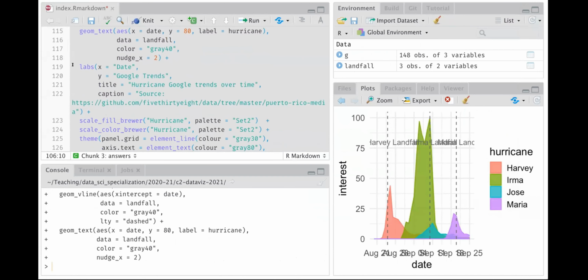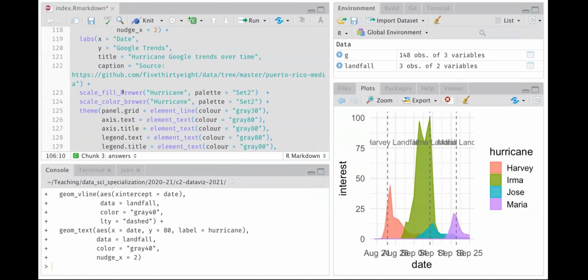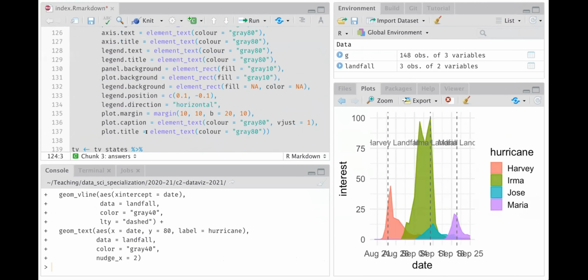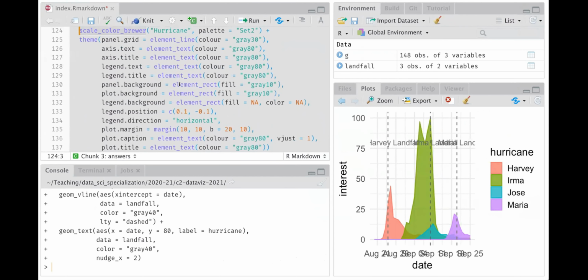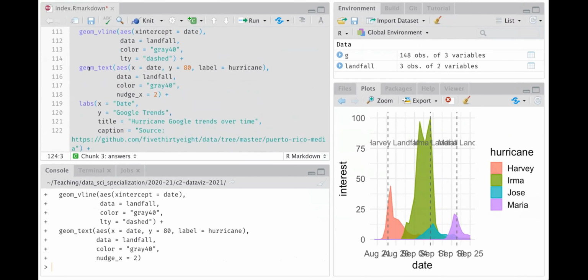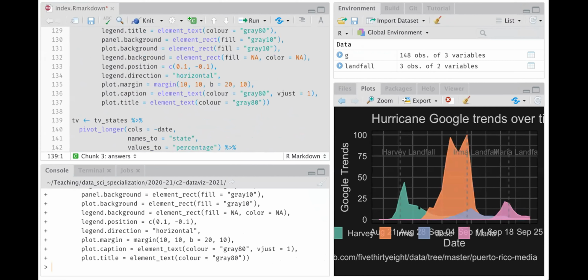But then from here, I can change the labels because the next part, right, was to make any other updates you wanted to. And then I use scale_fill_brewer and scale_color_brewer, and then a bunch of theming stuff. This came from using that ggThemeAssist to start, and then I made a few things from there. So that does end up looking like this, basically.